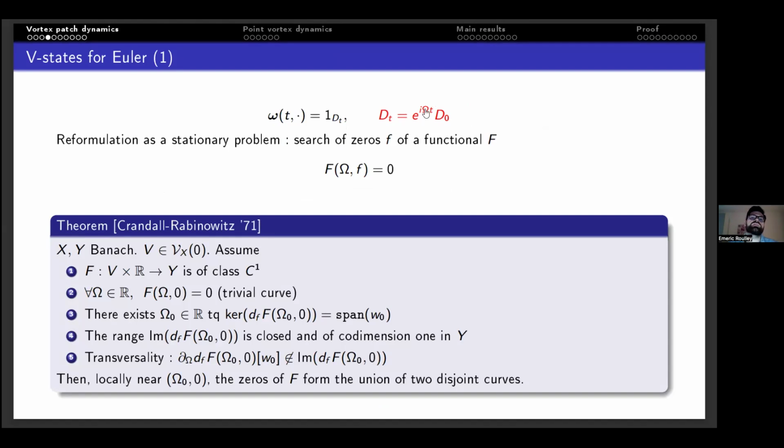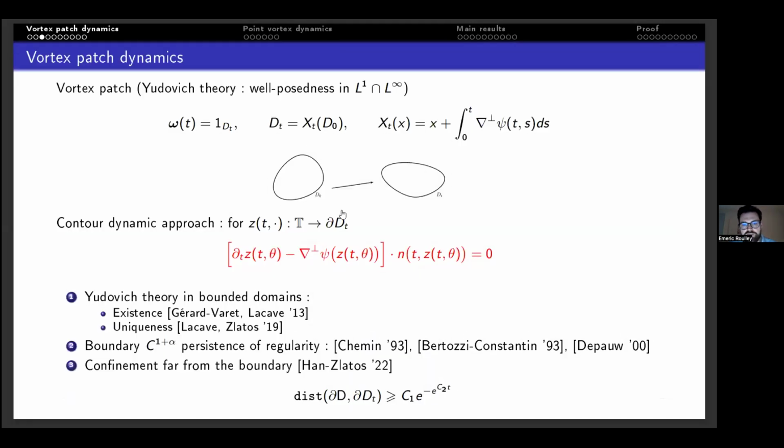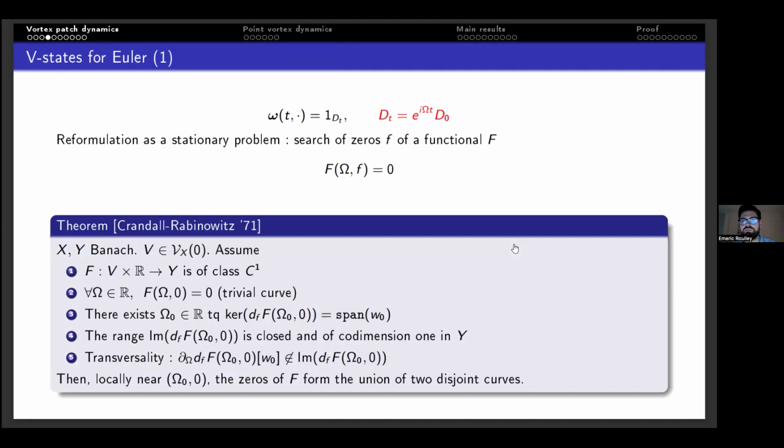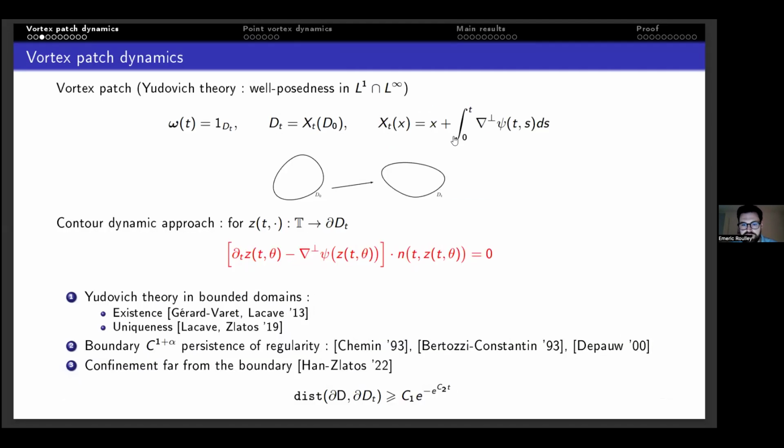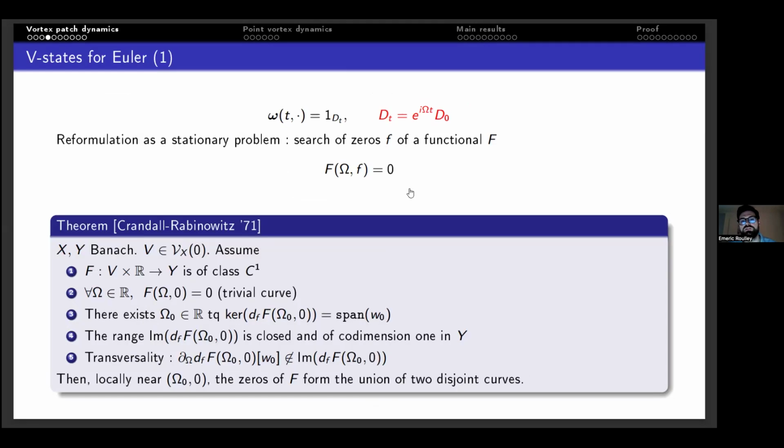And okay, if you take an ansatz of this form and you insert it in the vortex patch equation here, basically you can kill the time dependence because of this omega here and this scalar product there. There is a cancellation of the exponentials, and you are led to solve a stationary problem. The vortex patch equation just becomes the search for the zeros of a functional F, which is time independent, but which depends on omega and on f, which will be, in our case, a small perturbation of the radial profile. So you have the radial profile and you introduce a quantity f, which is a perturbation of it. When f equals 0, you have no perturbation, so you have the radial profile, which is a solution for any omega. So this equation is true for any omega: F(omega, 0) = 0.